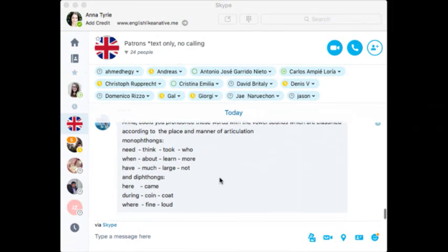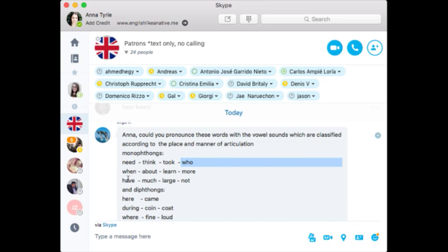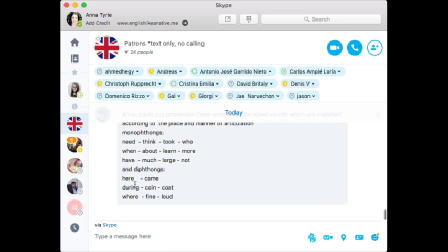Okay, Olga's got a few requests. Could you please pronounce these words with the vowel sounds, which are classified according to their place and manner of articulation? So we have need, think, took, who, when, about, learn, more, have, much, large, not. And the diphthongs, here, came, during, coin, coat, where, fine, loud.